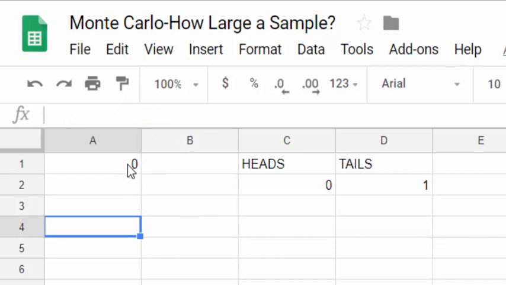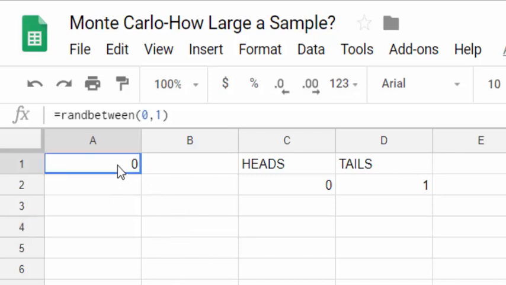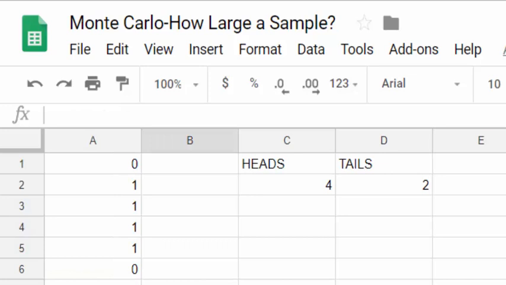So essentially this is giving me values between 0 and 1, and really just 0 or 1 in this case. If I press Control R, again, this is in Sheets, you can see that number changing. Well, you can't see it very well because I'm getting unlucky, but it's zeros and ones, and it's not changing quickly enough to see noticeably on the screen. If I copy that formula down to several other spots, maybe now if I press Control R, you can see the numbers changing as I go.